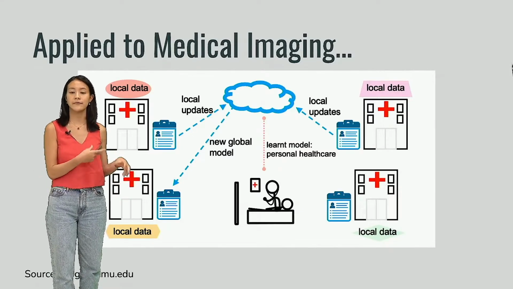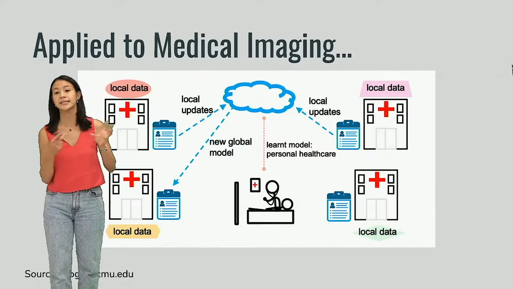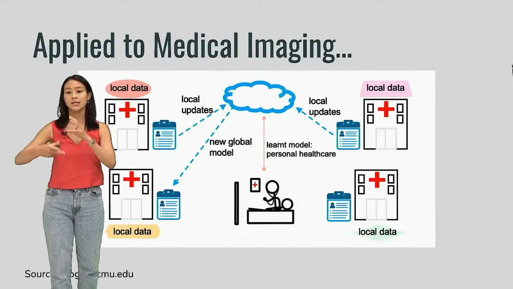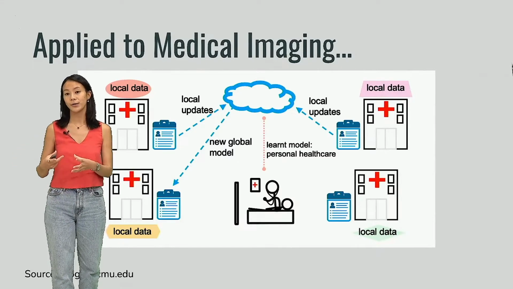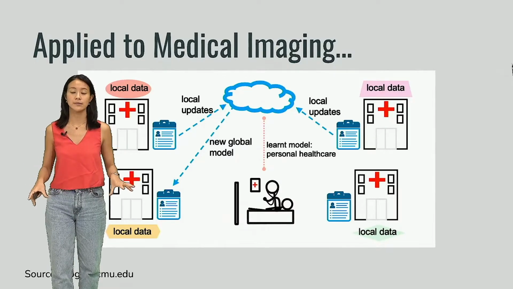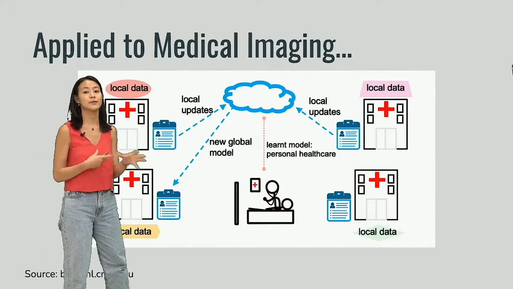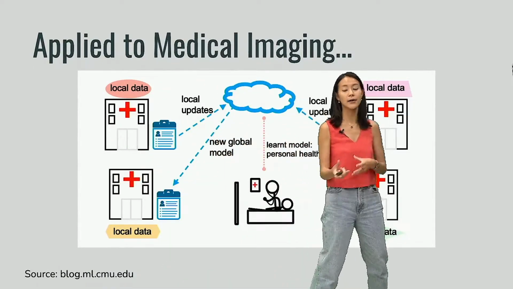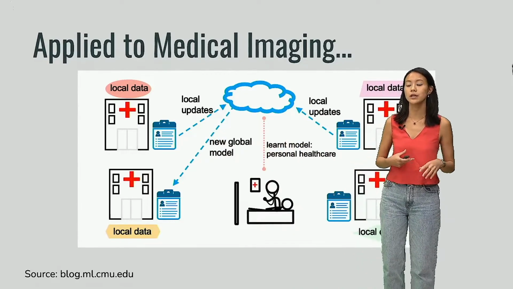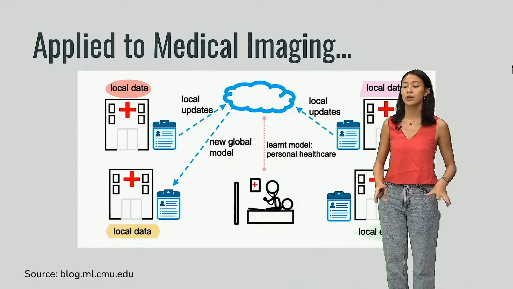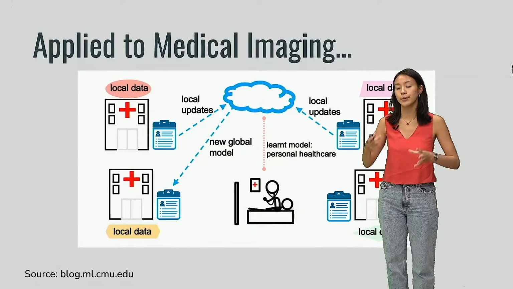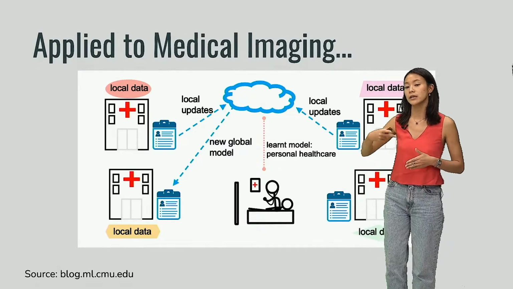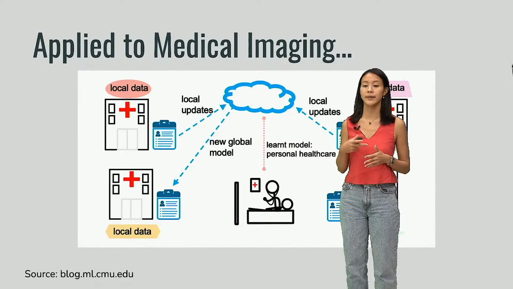You have all these different information updates, which are local updates that are sent back to the cloud, into the original centralized system, where it can collect all this data and update that original model so that we can redistribute it to the local hospitals to relearn again. And hopefully, with time, we hope to have a personal healthcare system where these models are able to collect millions or billions of data points, learn from those data sets, and come up with a much, much higher and more accurate result for each patient based on, for example, their patient data.